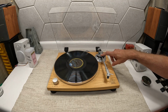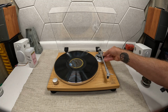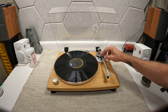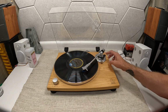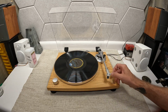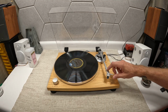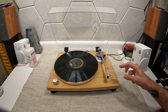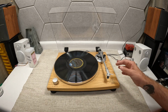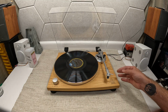It has a tone arm lock, which is awesome sauce. Some of the other Audio-Technicas don't even have that. The tone arm lift is nice and smooth, so you draw it over and you let it down. It is really good and smooth. The head shell out here, this style isn't frequently used, so if you buy an extra one, you're going to have to go to Audio-Technica to get one.